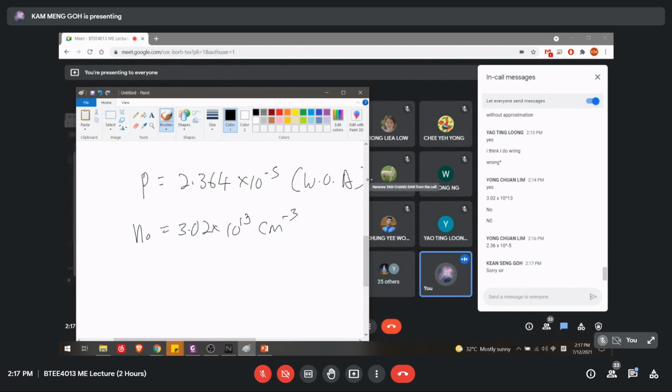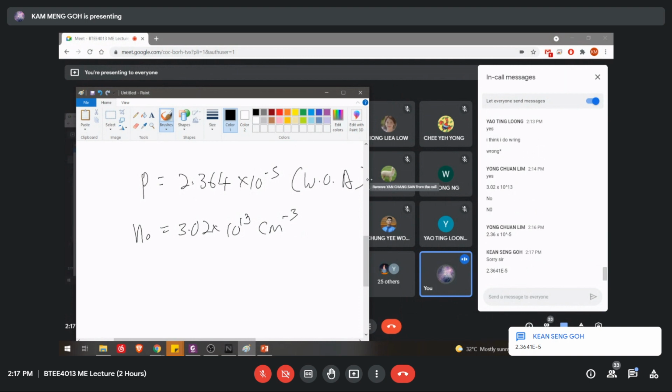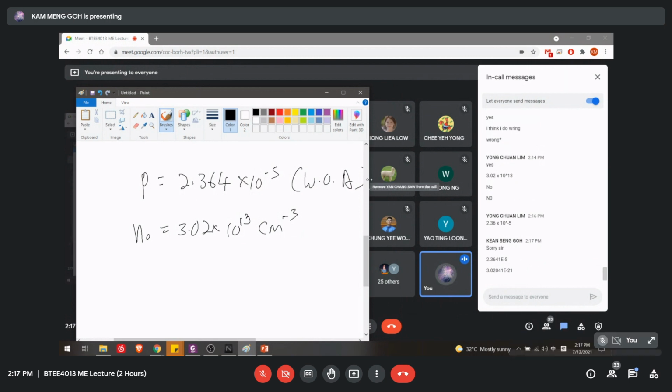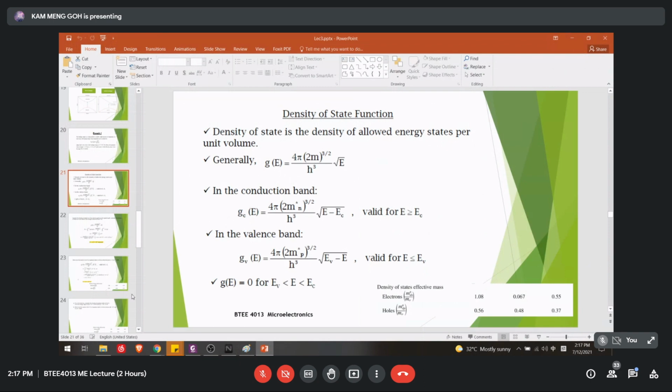So what's the answer that you get? Okay. The second one, the NO. Okay. So I believe your times 10 to the power of 21 should be, not 8021. And then yours one should be in the meter, not in the cm. So every time we need to change it to the cm. Okay, so I believe most of you can do it, no problem.